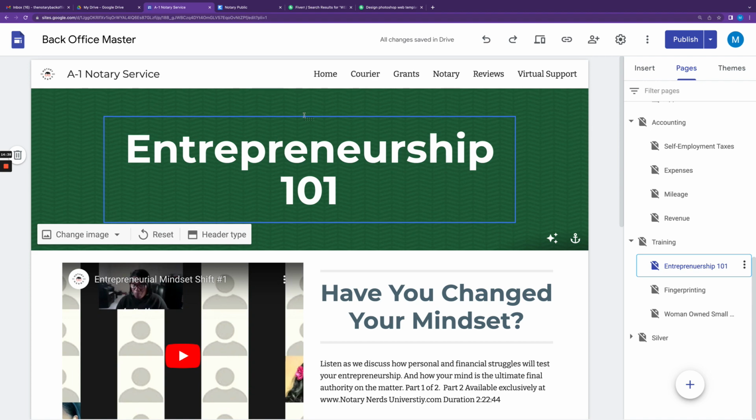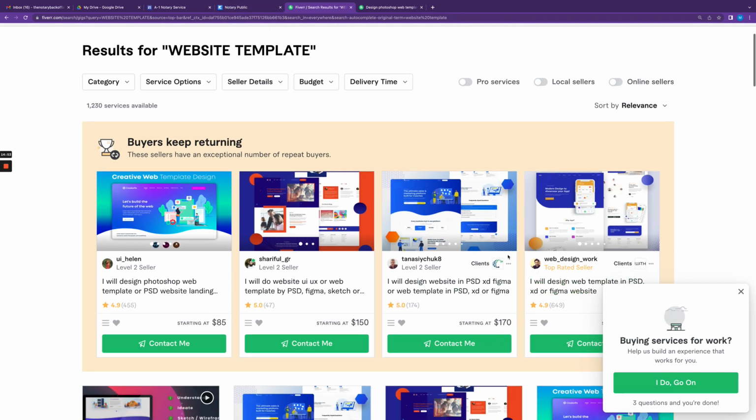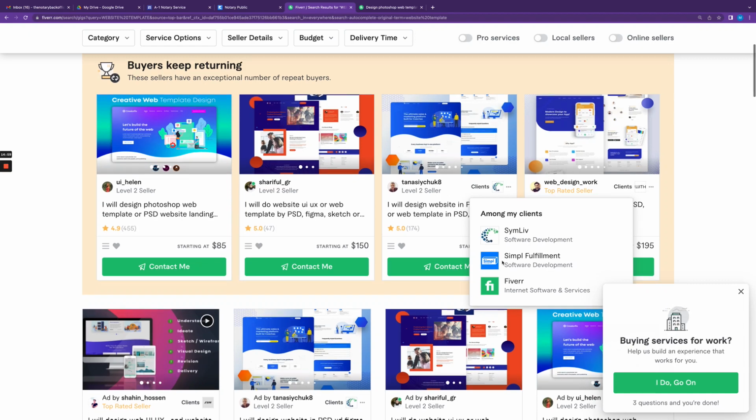Again, once you go over to Fiverr and you look and you see what they're charging for websites, you will realize that you guys are getting beyond a steal, because not only is the site already developed and the copy already written, it's actually already customized to the notary industry. Whereas when you get a website built anywhere else on Fiverr or whatever, they're going to give you a template and you're going to have to kind of figure out what to say to the consumer.